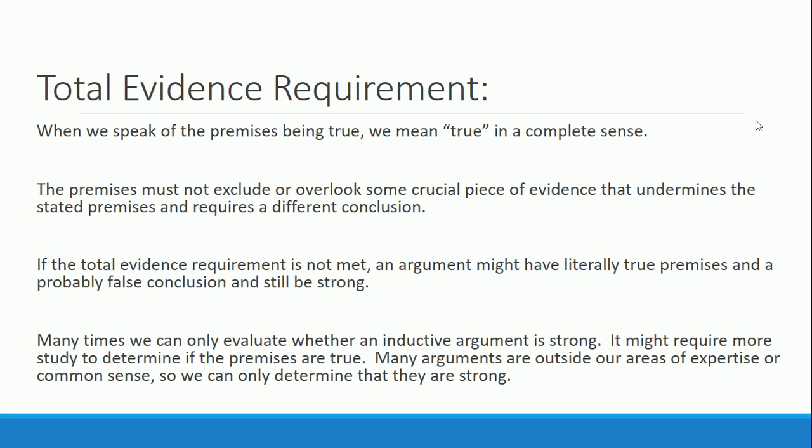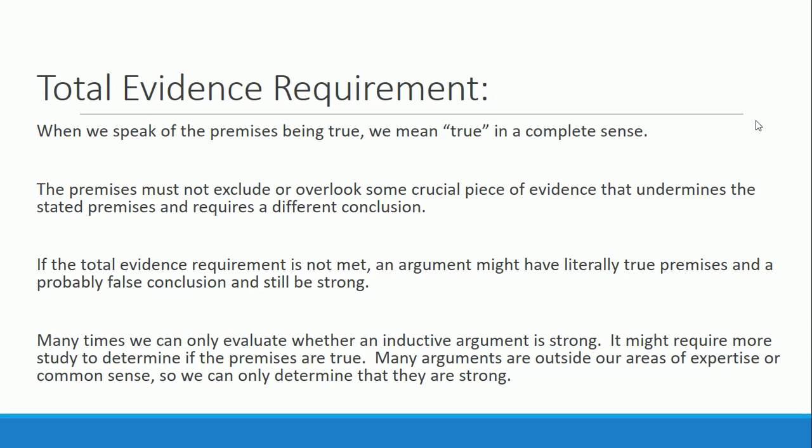So if you look at circumstantial evidence murder trials and you have maybe 100 pieces of evidence for or against the guilt of somebody, and you selectively choose only the pieces of evidence in favor of his guilt, then he's going to look guilty, and you might not meet the total evidence requirement since all the evidence was not thrown on the table in the argument. Does that make sense? Yeah, in science, you have these anomalies and so on that are not necessarily explained by the evidence, so those are factors.